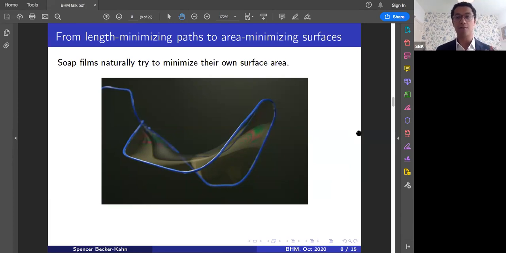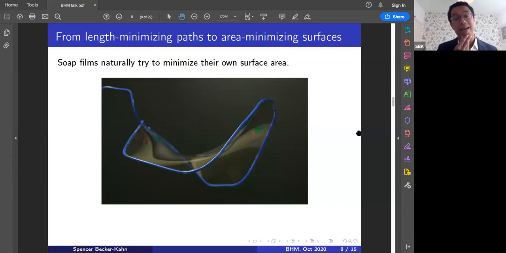So let's try and say that a different way. What does it mean to be an area minimizing surface when you've got this boundary loop? So you can think that loop creates a hole, and there are lots of different possible ways you can fill in that hole with a surface. Okay, well, what's the one with smallest area? What's the one with smallest surface area? The soap film is approximating that surface, the one with smallest surface area.